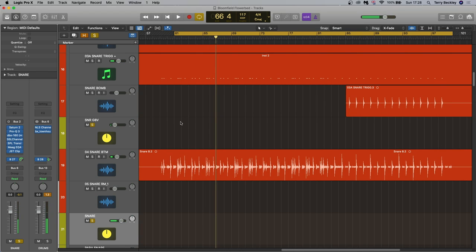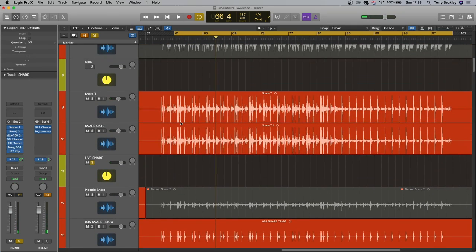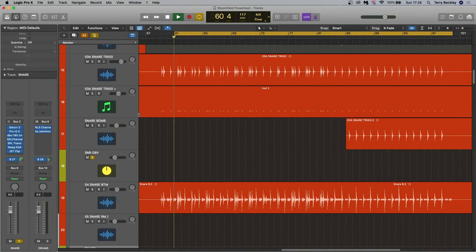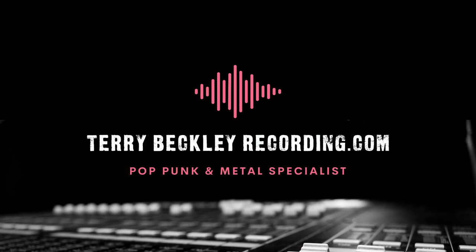So that's best case scenario really for what we had. Let's hear it with the kick and hear how it's sort of sounding, just the kick and snare. So that's come a long way from having all that bleed in there. We've managed to actually get some energy and the right sort of frequencies out of those drums that we need. Okay, so that was kick and snare.